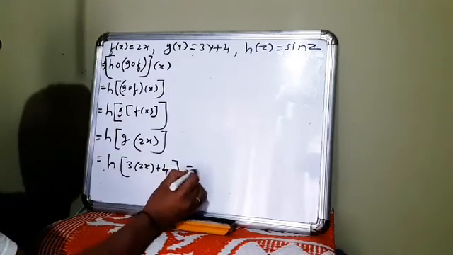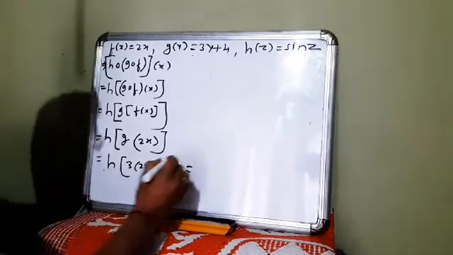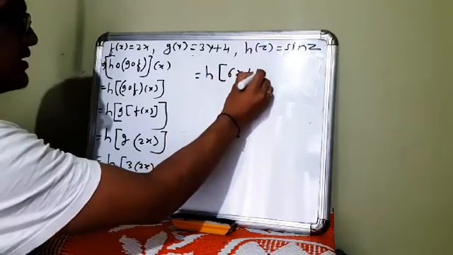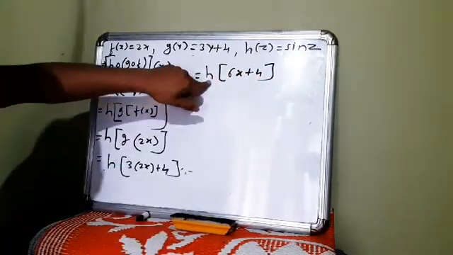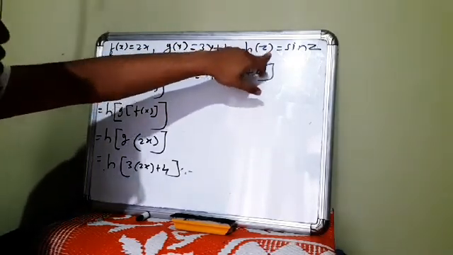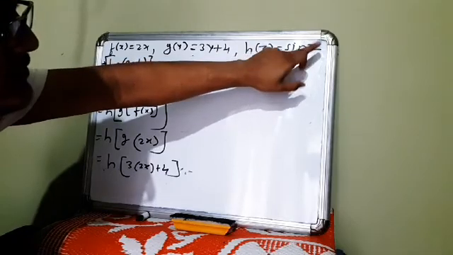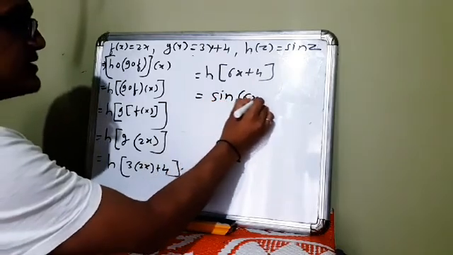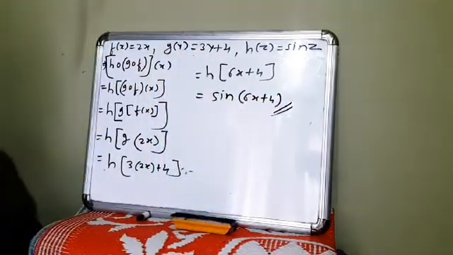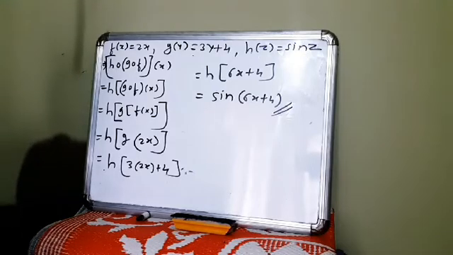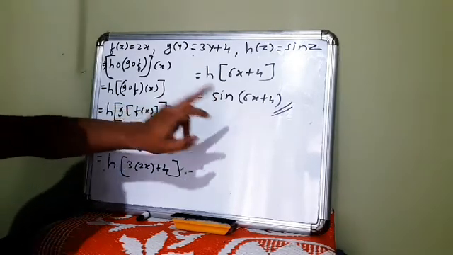Which equals, now see outside which function is there. Otherwise I'll write one more step: which equals h of 3 times 2x plus 4, that is h of 6x plus 4. Now outside the h function is there. The h function has the variable z, meaning in h of z, wherever z is there, in the place of z we have to put this 6x plus 4. So what I get is sine of 6x plus 4. This is your LHS part. Note it. So we got the LHS value: sine of 6x plus 4.